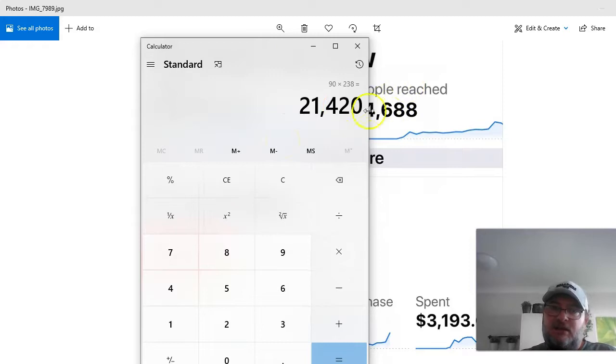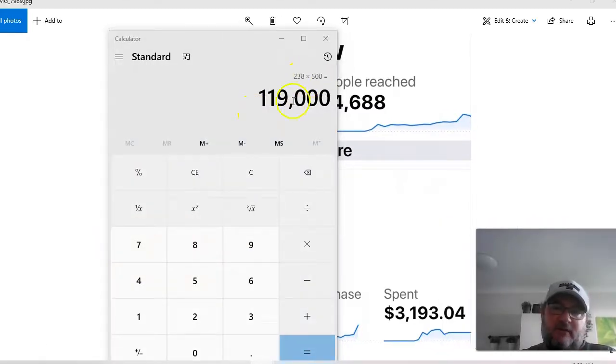However, this particular client, that's only their front-end sales. They then make further sales. So they make around about 5 to 6 sales per client at a little bit over the $90 mark. 238 times 500, which is conservative, is $119,000 off a $10,000 ads and management. So they got a 10-to-1 return on their investment. And of course, those people want to spend as much as they possibly can, but they're limited by their market size. So we couldn't actually, in this particular case, even though we wanted to spend more, we couldn't.